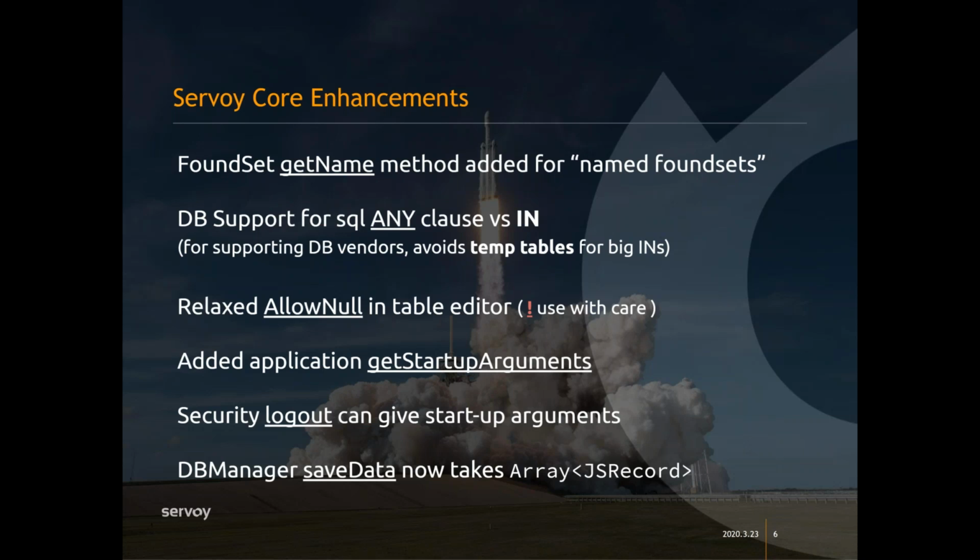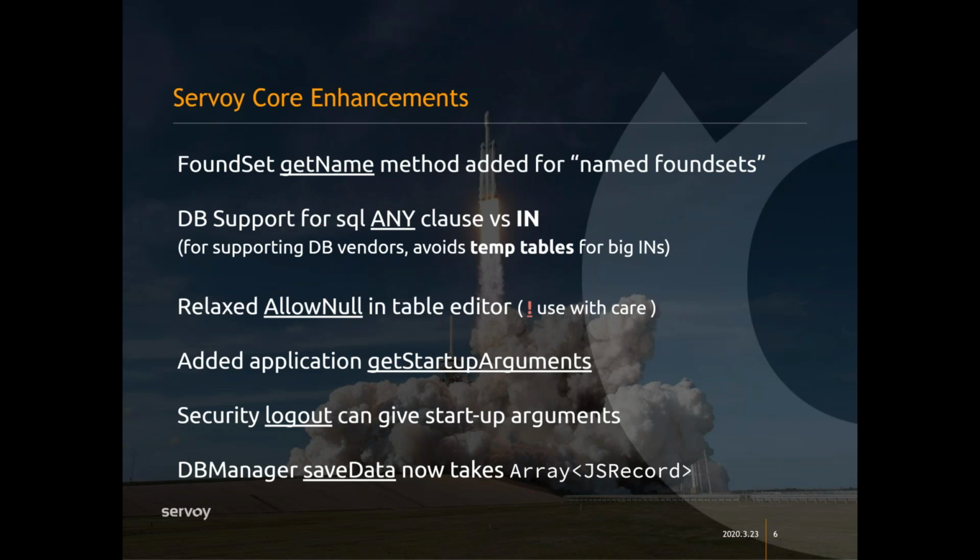We also relaxed the allow null in the table editor in the IDE. We had some requests for this for some time. The reason we avoided doing it is we really can't control that afterwards, but because it's when the table is created, it's fine. But if you are managing your database in the back end differently, then changing the allow null here will be supported, but you have to take care yourself to manage whether or not a column really allows null in the back end. We can only control it when you create a table through Servoy or allow Servoy to create a table through import. But we have many people who do maintenance on databases in import hooks and in other ways and scripts. So this is just a bit more flexibility, but use it with care because you want to be in sync with what's actually in your database.